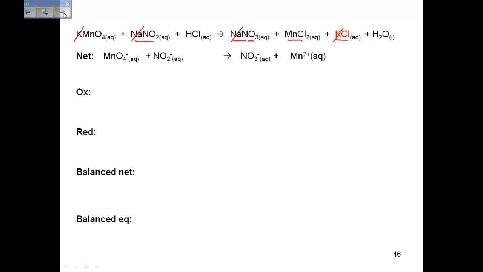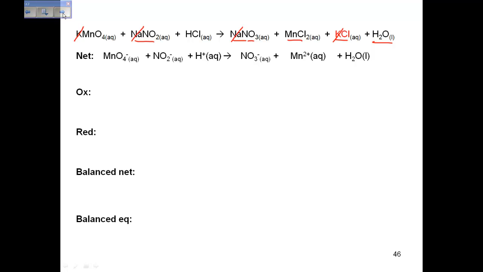Last species is HCl. That's a strong acid. What happens to a strong acid? Ionizes 100%, so I got H pluses and Cl minuses. Let's see if we can find the H plus on the other side. We see it's part of water, so it went from H plus to H2O. That's chemistry. Therefore, I need to bring that down. It's not a spectator, it is chemistry.